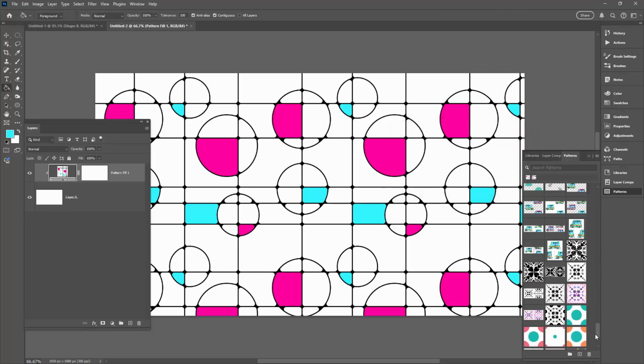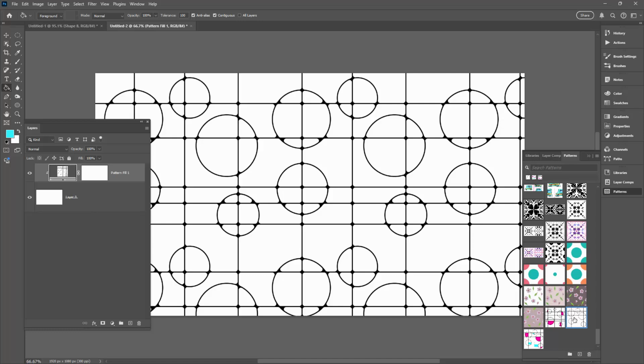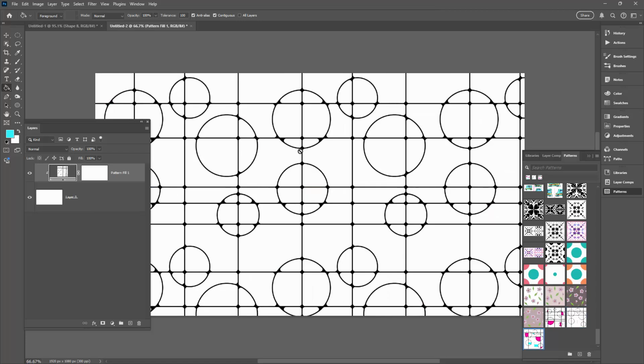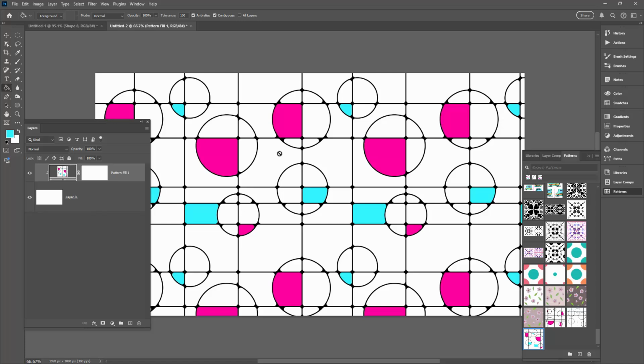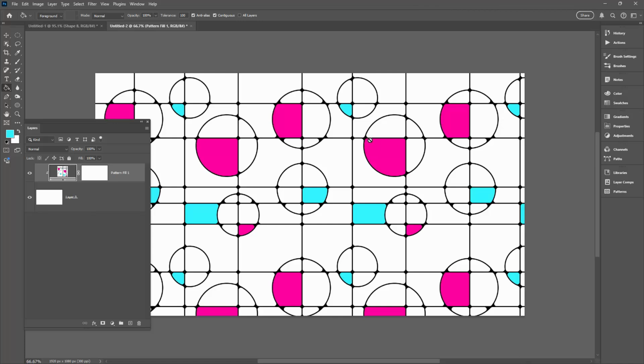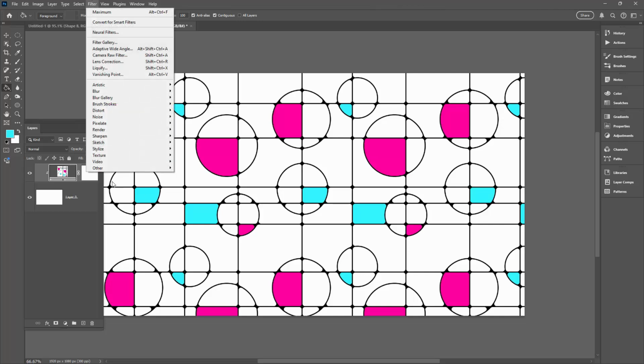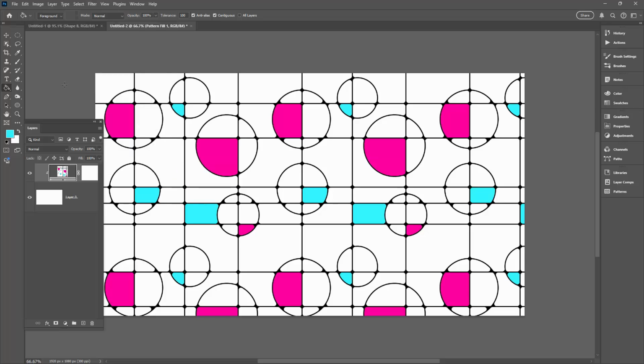Now, of course, we had two versions of this pattern. We also had the black and white version. This is one I made earlier that just has a single color in it. But you can see that the more circles and the more lines that you have in the original design, you're going to get a more intense pattern. But that's the basics of how to get these really lovely little joins in your lines, which of course are all done by that filter. That is the filter, Other, and you're going to choose Maximum.